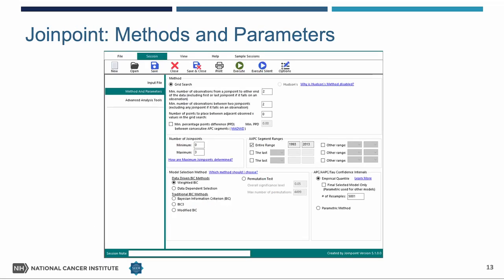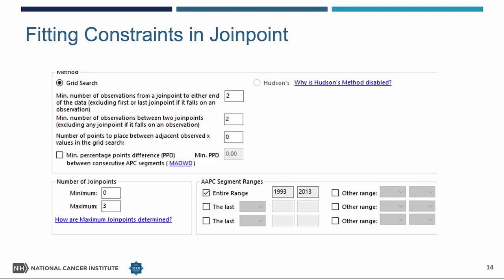Under the Method and Parameters tab, you can change various fitting parameters. For grid search, Joinpoint default settings are shown in this slide. For the grid search, we set the minimum numbers of observations in the end and middle segment as 2 and 2.